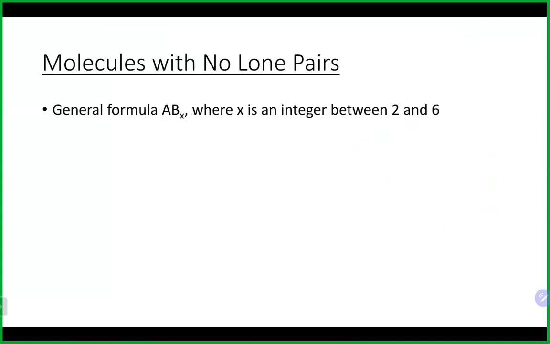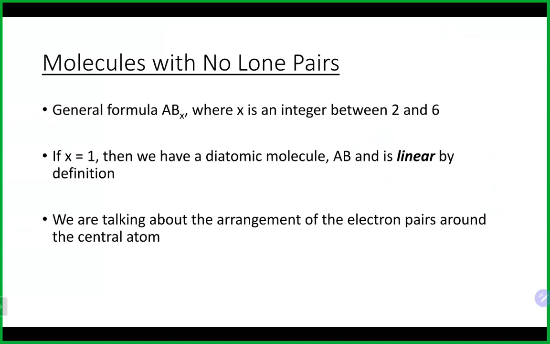All right, so let's start with the simplest ones we could have, and all the other stuff on this screen you don't have to worry too much about. The simplest geometry you could ever have is the one with a diatomic molecule. A diatomic molecule is basically just two things, that's what it means, with this one bond. So no matter what diatomic molecule it is, the only way to arrange two things is a straight line. The shortest distance between two points is a straight line. And there really is no central atom here.